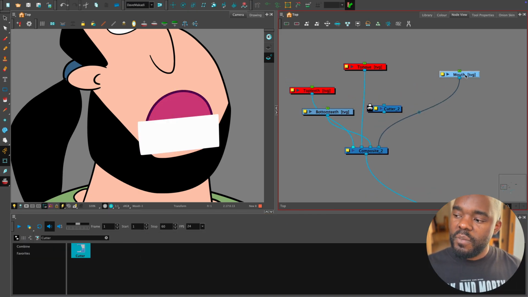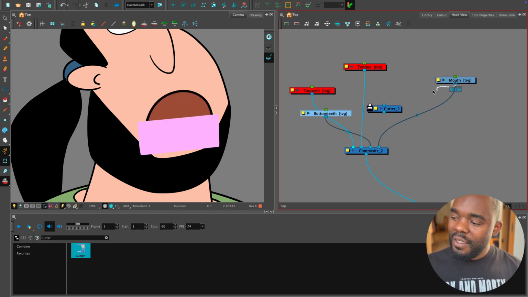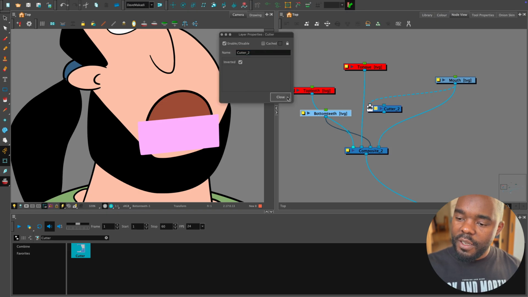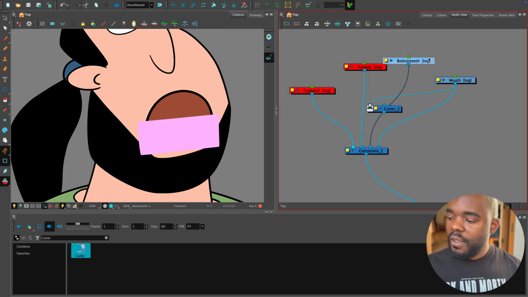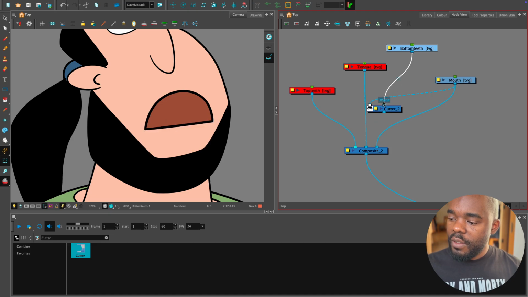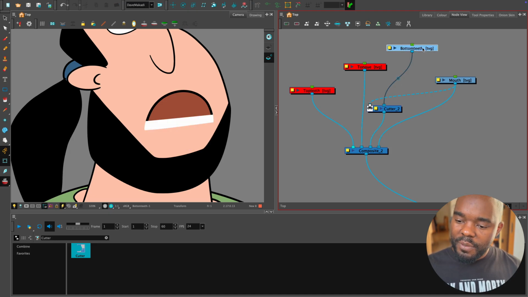You do the same thing. So I want my mouth to cut through the teeth. So I'm bringing my mouth to that ninja sign, invert it. So you can double click to invert it, or you could click that yellow square and then invert it from there. And I want my bottom teeth over here, and I want my cutter over there.